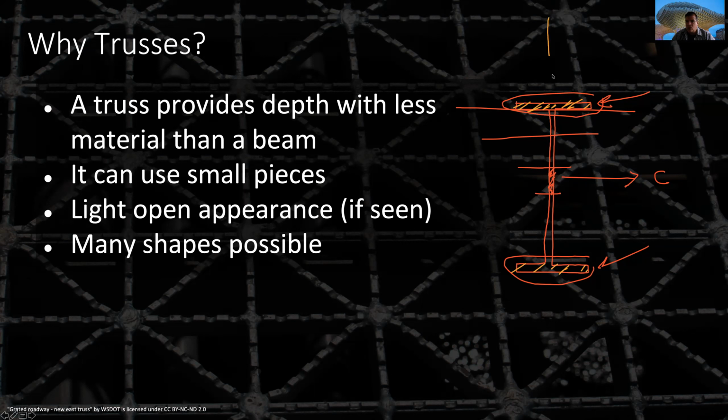Because when we put a weight in that section, like a load, we know that in this area, we will have tension, a lot of tension, and the nearest to the end, the biggest is the tension. And in this area at the bottom, we will have a lot of compression because the beam will tend to deform like this. Compression there and tension there. That's the reason why we need more material.